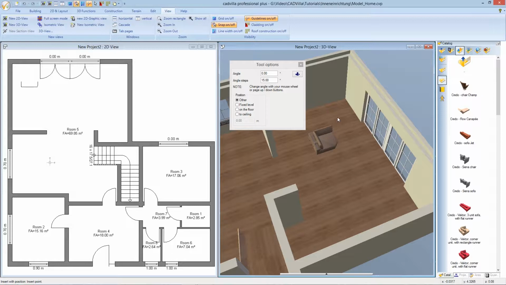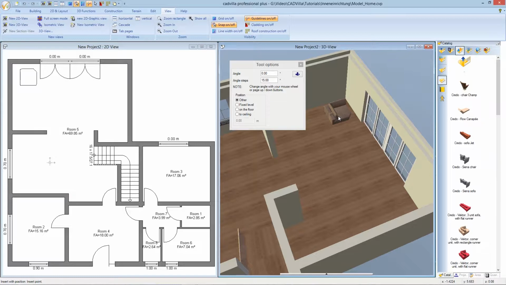The window at the left upper corner of the 3D view is the Tool Options window. With this window we could enter an angle for our object, or we could also select a position for it. If we would like to switch into this window, we could select it with a left mouse click, or we could press space.